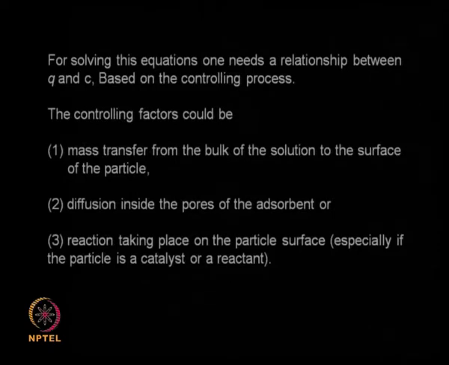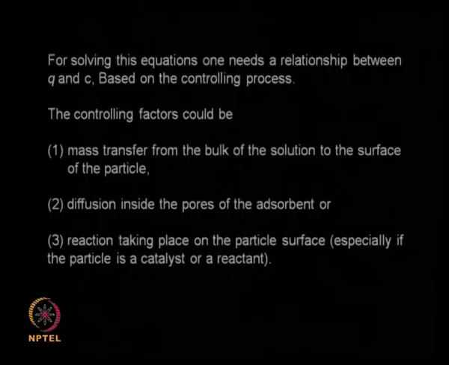So what are the various physical processes that may be operating here? For example, mass transfer from the bulk of the solution to the surface of the particle. So you have the continuous phase flowing, that is the bulk, that is a liquid, whereas your stationary phase is a solid, and whenever there is a solid and a liquid interface, there is going to be a mass transfer resistance for the solute to diffuse from the bulk onto the surface of the solid or the stationary phase. So there is going to be a mass transfer, number 1.